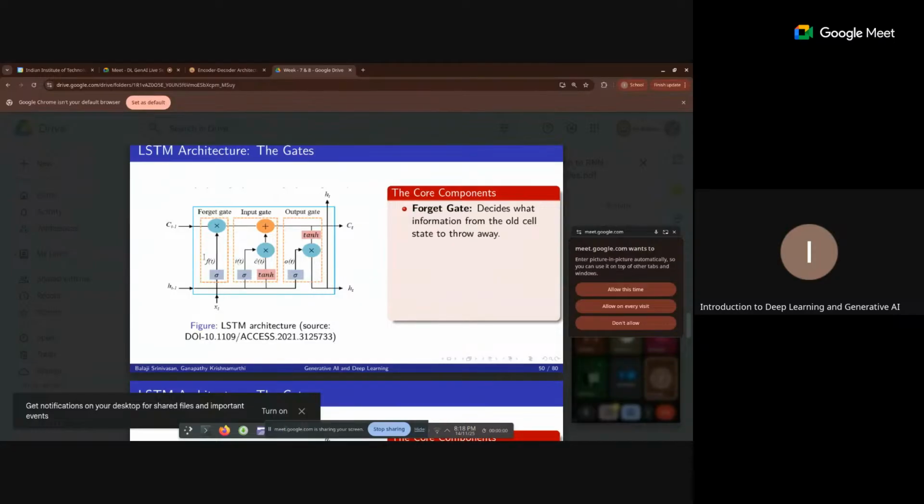So this value will be the output of Wx plus C, and the sigmoid will be ranging from 0 to 1. When you multiply a value with 0 to 1, it's like saying what percentage do I remember from the old year, right? So this is forgetting the long-term information. The weights associated with this forget gate are learning what to forget.